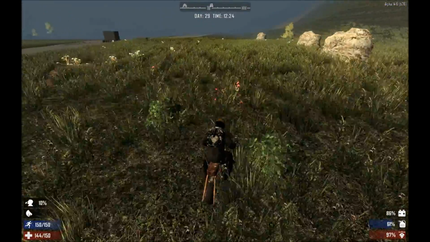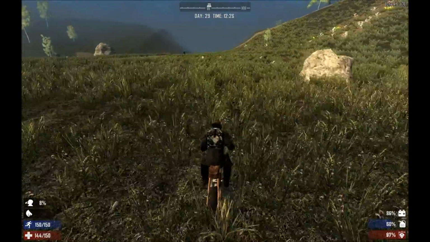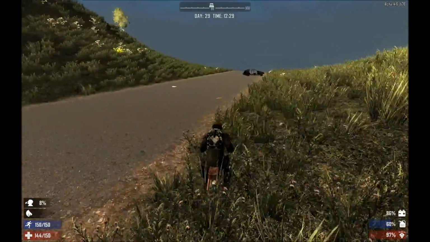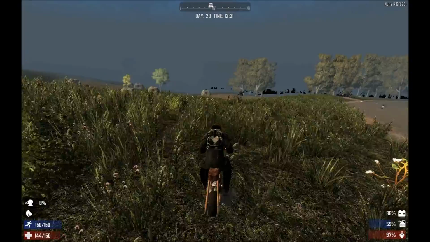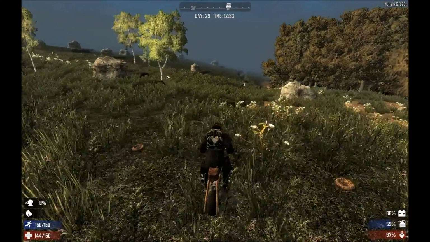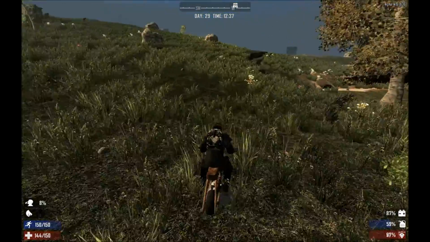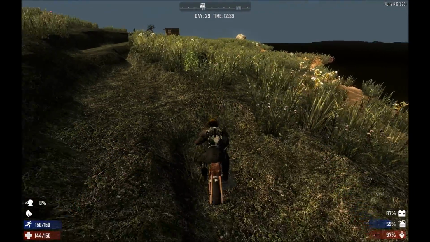We'll see if we spot any more wildlife on our way back. In theory, we could, you know, like, literally run them over if we really wanted to, but that does damage the bike, and I'm not sure it's worth doing. Pop a wheelie! Get out! Oh, come on, really?